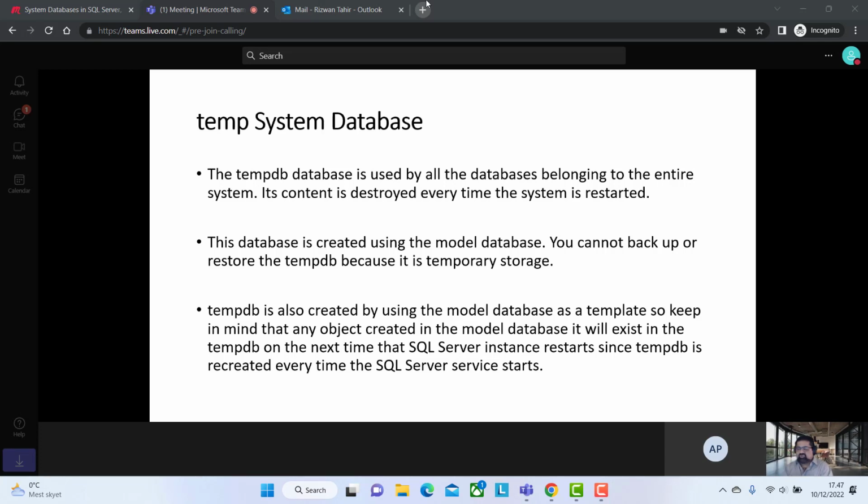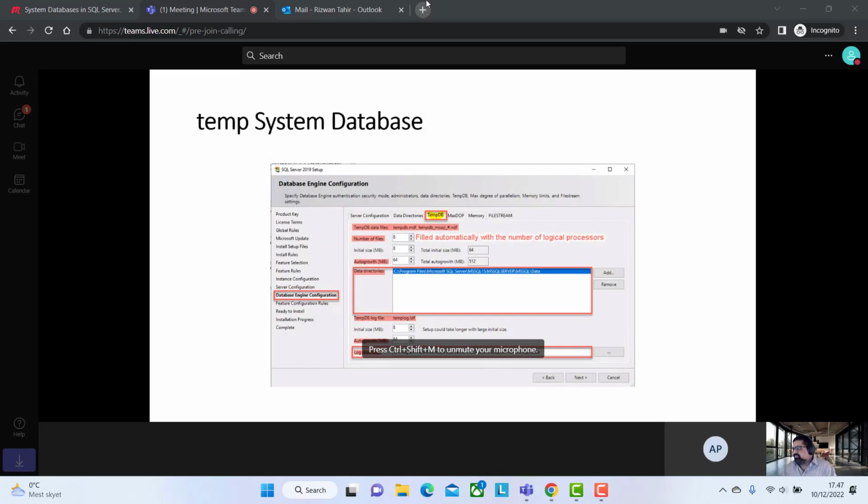And for this reason, you need to make sure that the size of your temp database is large enough to provide space for all these database operations that are occurring. Now, since SQL Server 2016, temp database is getting so critical that at the time when you install SQL Server, there is a special screen that appears for temp database. And I'm sure that many times people actually forget about this.